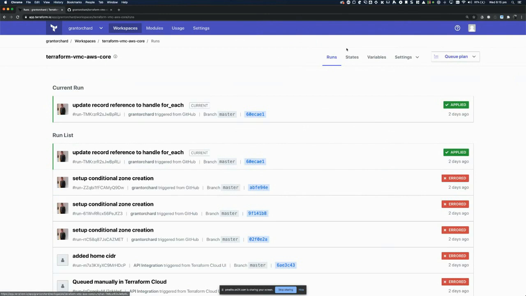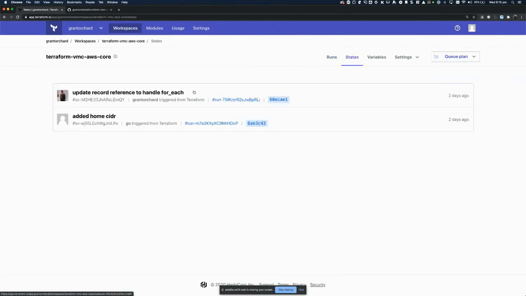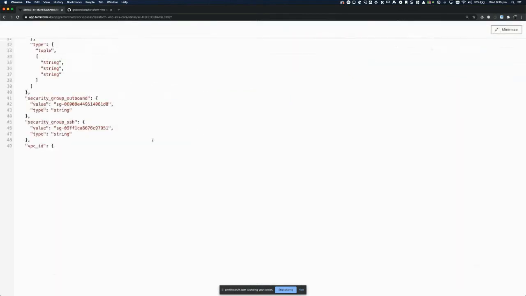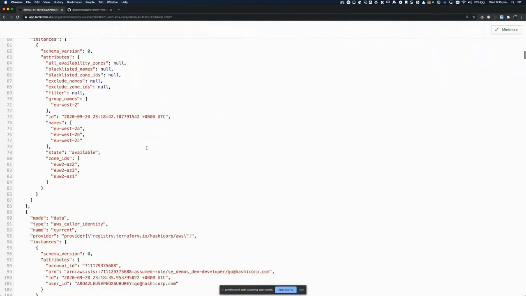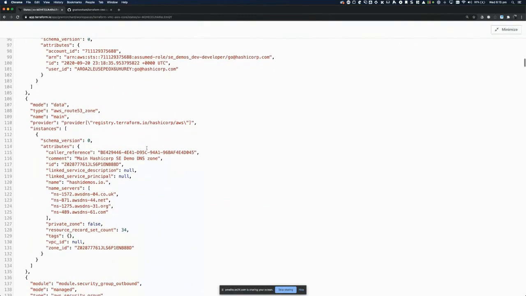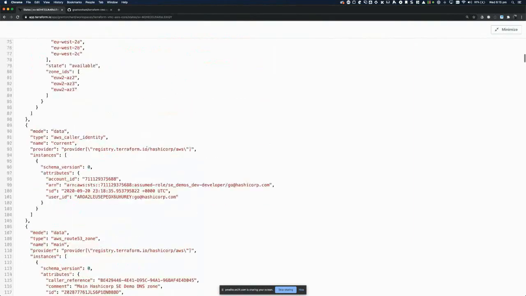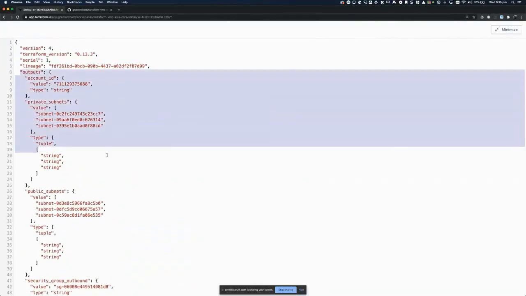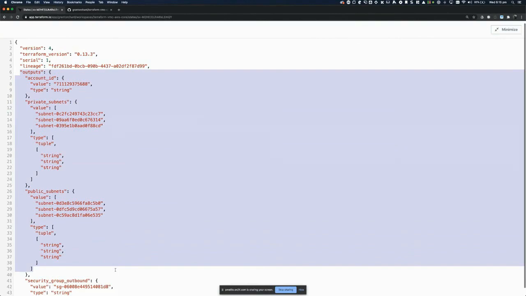What I wanted to show you here, you can see that I'm in as an admin user. We've got various menus and things within here. But if we take a look at our Terraform state, we can see effectively all of the outputs and all of the detail, information and attributes of the resources that we've actually provisioned in here. Scrolling through this quickly, none of the actual information is all that relevant for us, with the exception of line 6 down to probably about line 50. But really here, we can see the outputs that we've described in the code.